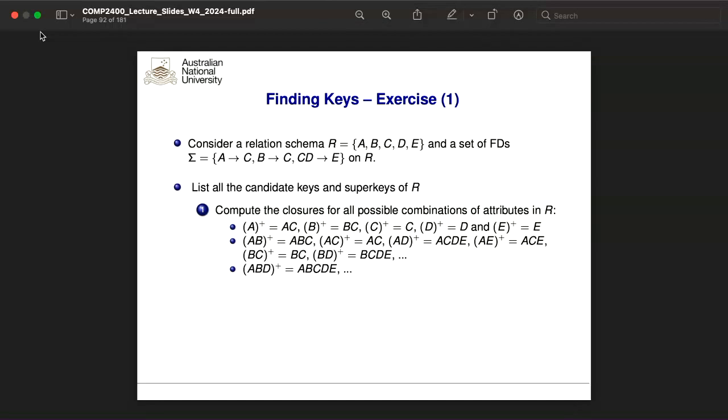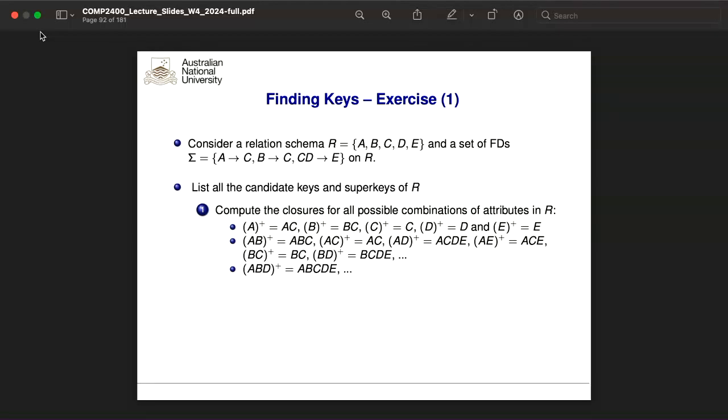For example, A, what's the closure of A? What's the closure of B? What's the closure of C? What's the closure of D? Okay. If the closure of A contains all the attributes, that will make A to be a key, but in this case, the closure of A just AC, doesn't include all the attributes. So once you check all single attributes, then you can decide whether you move to 2 attributes, 3 attributes. This may seem a little bit tedious, but here is more about the principle, because in general, you can write code to do this very fast.